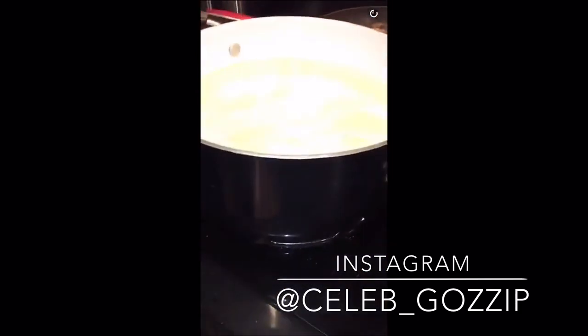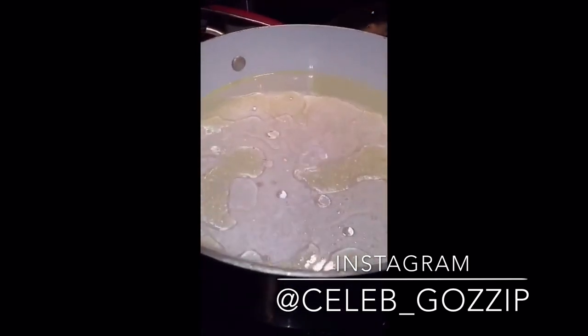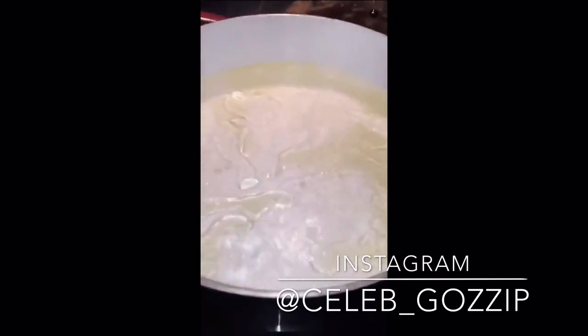Boiling water. You're going to use this for your noodles. See, it's boiling now. Make sure you put oil. It's going to help with the noodles not sticking together, because if you don't put oil, the noodles are just going to become one clump, and you don't want that.